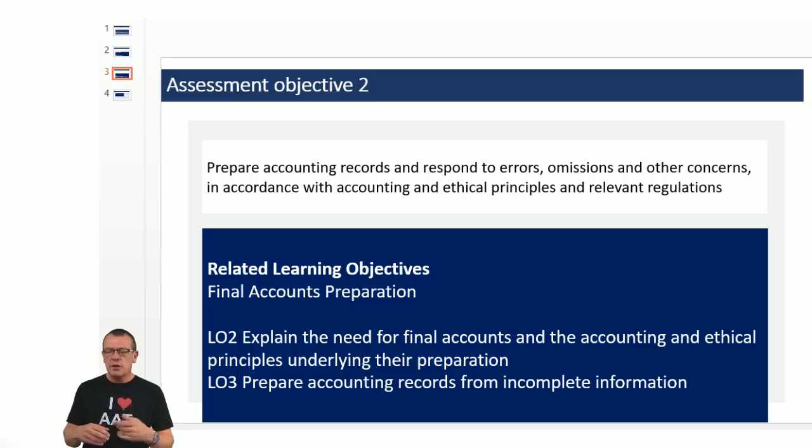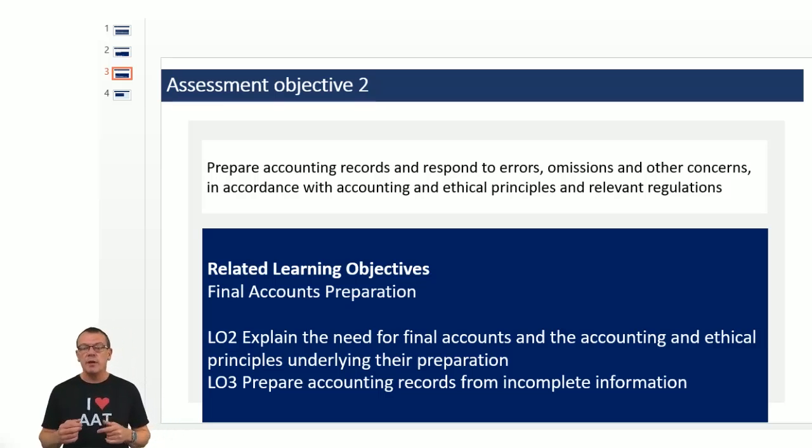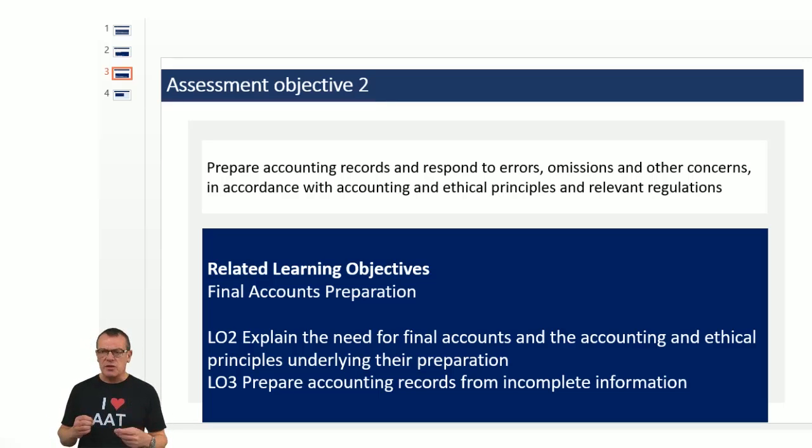So you will need to draw your knowledge from this particular unit, and also to prepare accounting records from incomplete information. Now, that should spring to mind various control accounts that you've worked with previously, and there may well be a missing figure, and you could be asked to balance something off and find the missing figure.